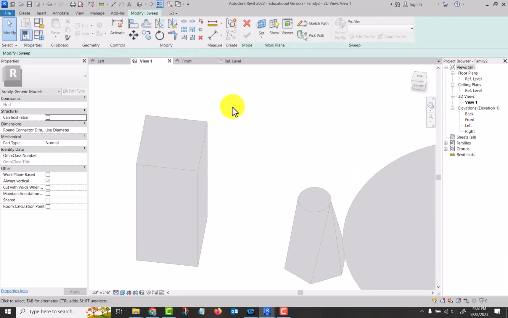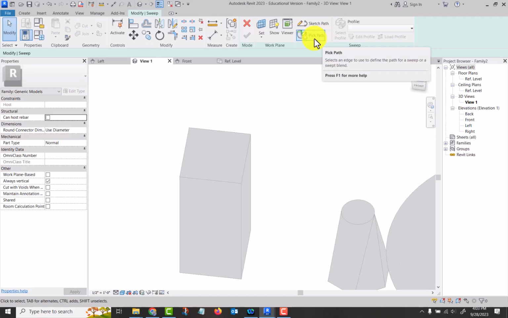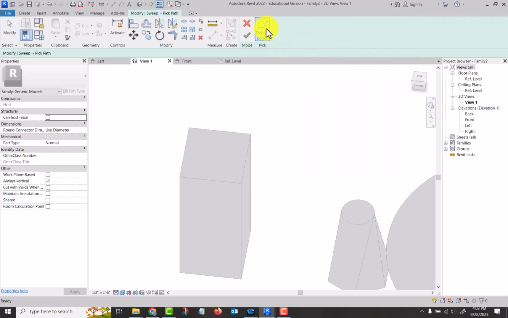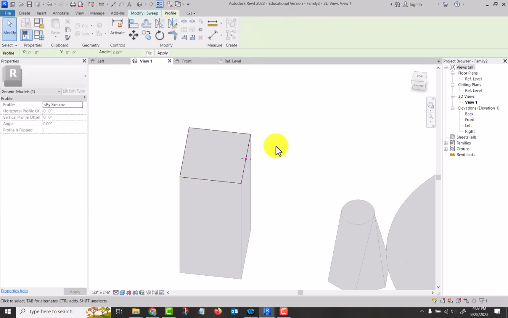And things kind of change here a little bit. And you see here, we've got pick path or sketch path and then profile, but we have to do a path first. So I'm going to go pick path, and pick 3D edges is turned on. And so I'm going to pick the 4 top corners there. That's my path. And you notice that little grid right there, that is the sketch for the profile.